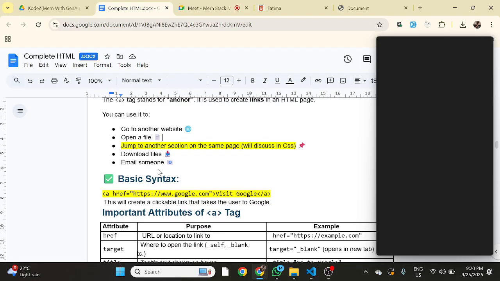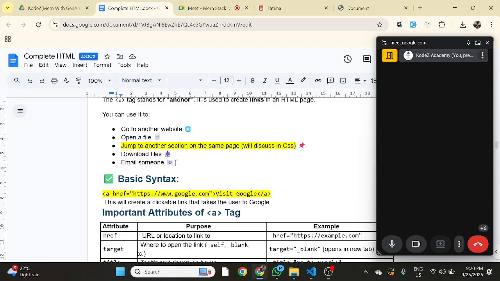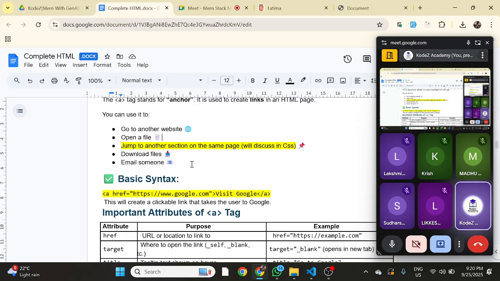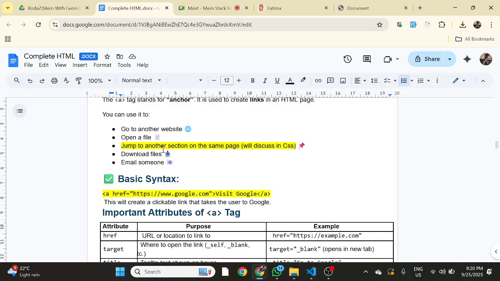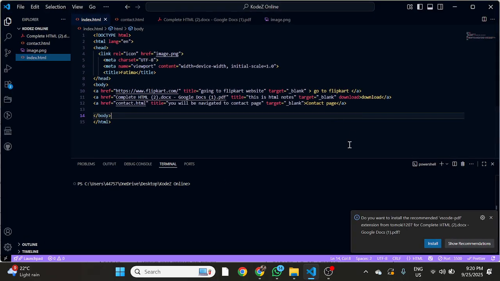Okay, so see, we can open an email also. Like you can directly send an email to someone. When you click on an email, like they give some email ID, it will directly open Gmail, your Gmail UI. Okay, we don't have Gmail installed, so it will give some other option.